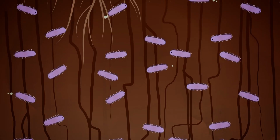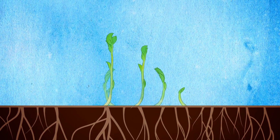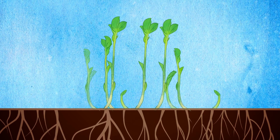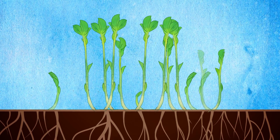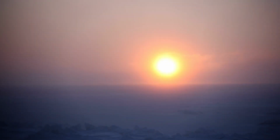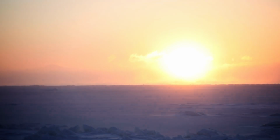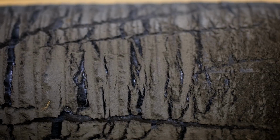But it could be more complicated than that. What if the extra carbon dioxide makes more plants grow at the surface, and the extra plants actually absorb some of that carbon released when the permafrost thaws? This sounds like a subtle distinction, but it could have a huge impact on the fate of our planet. The goal of this research is to know what we're headed for. Some of the answers may lie in this chunk of icy Earth.